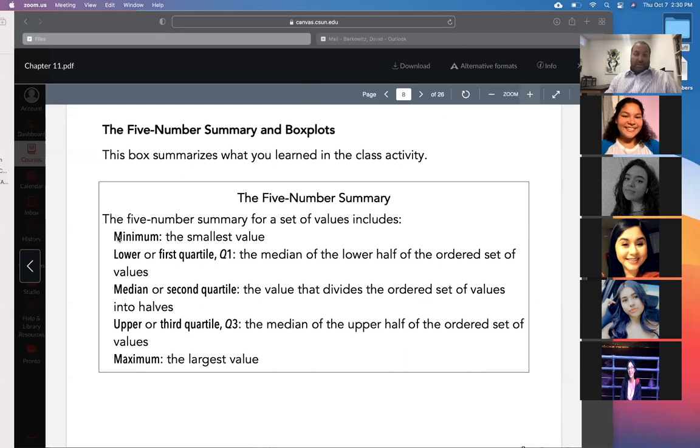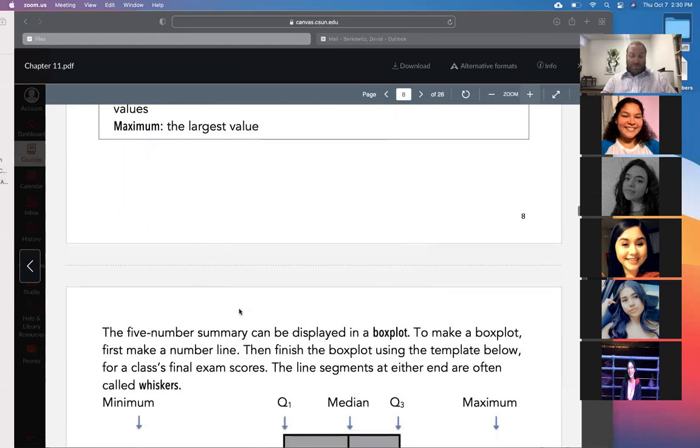How do I find the minimum of my data set or the maximum of my data set? Not a trick question, just a really easy question. How do I find the minimum and maximum of my data set? The smallest and the largest number. So when you line them up from smallest to largest, the minimum is the first one, the maximum is the last one. Very straightforward. Probably the easiest thing we're going to do all year.